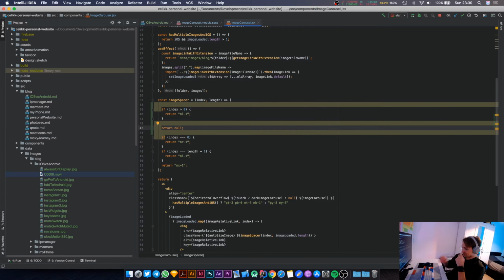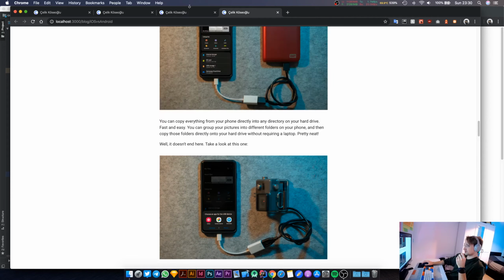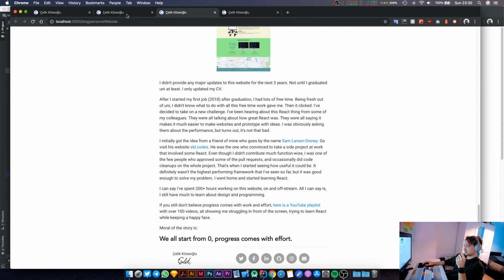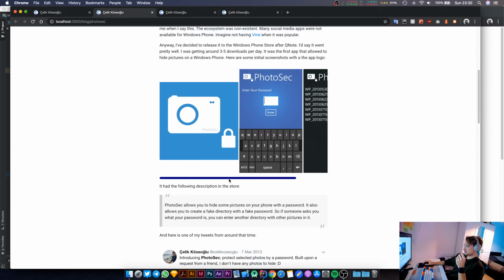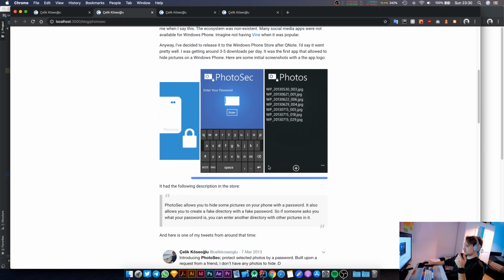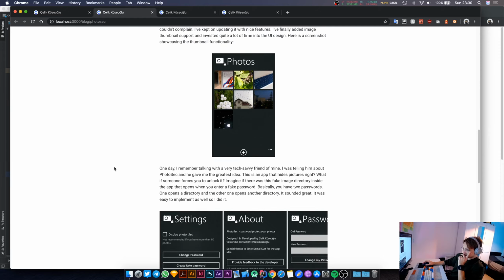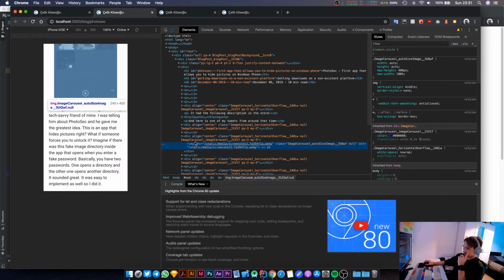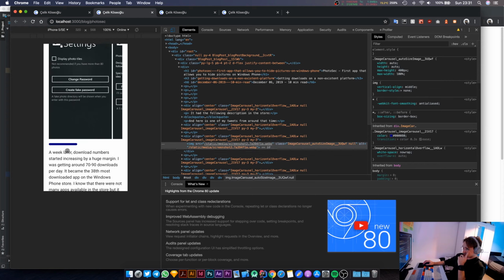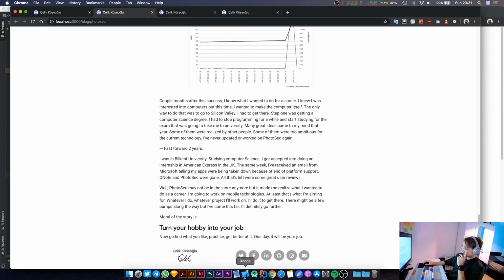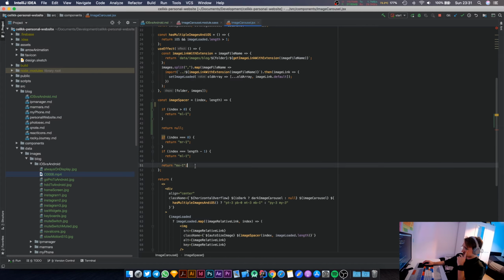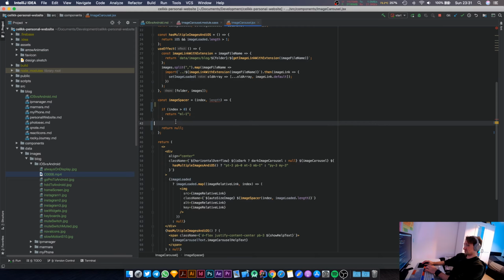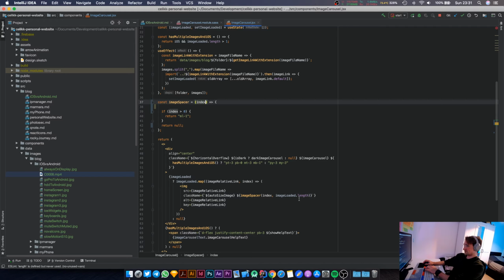Funny. Maybe it's because, okay, let me go back to Photos Export. Maybe it has to do something with the screenshots in here. Not really, no. Interesting. Why did I do that? And this should be perfectly centered now. Yeah, it is. Huh. Okay. I don't know. I don't see a valid reason anymore. I'll just get rid of these, and I can probably get rid of that function as well.